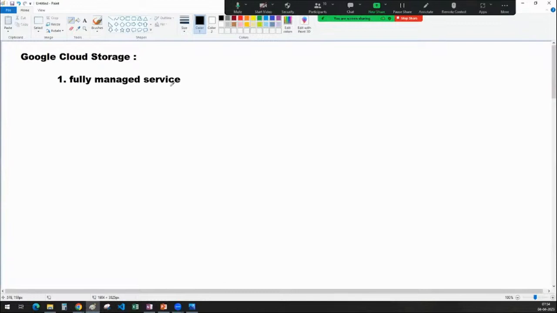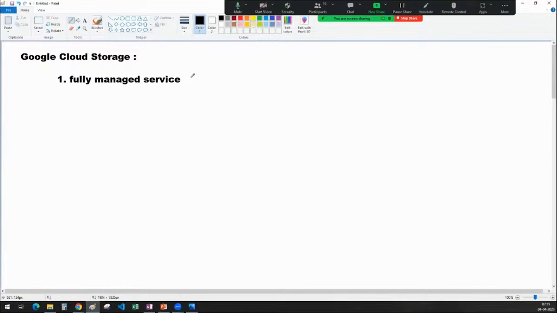When I say a fully managed service, all the physical infrastructure and virtual machines will be taken care of by GCP, and you have to provide the bucket configuration. What is meant by that? When you provide the bucket configuration, a bucket will be created for you. After that you can upload files and go for development. When I say development for GCP, it is creating a file, uploading a lot of files, creating many buckets, and so on.